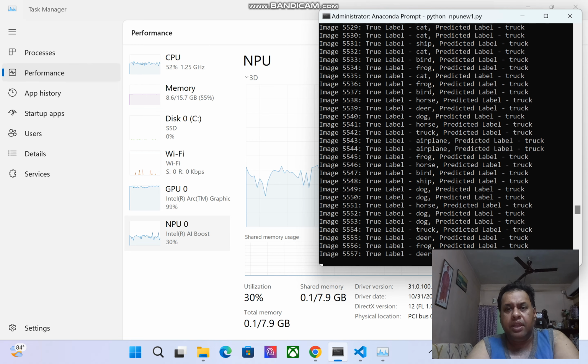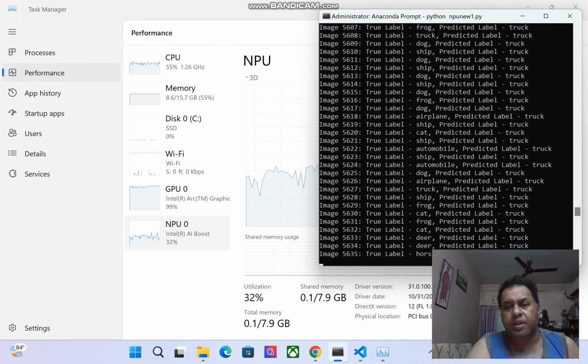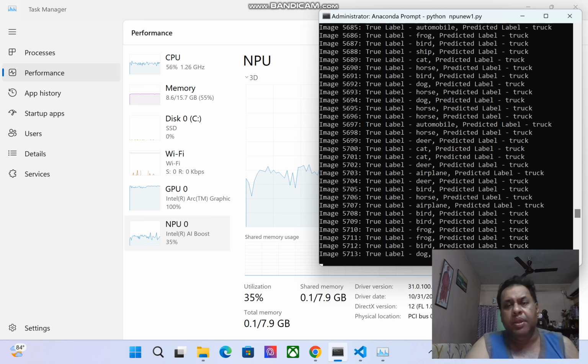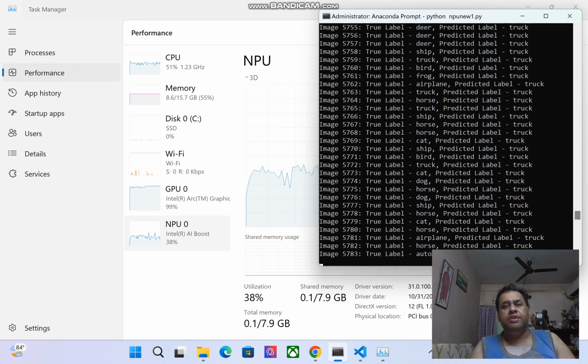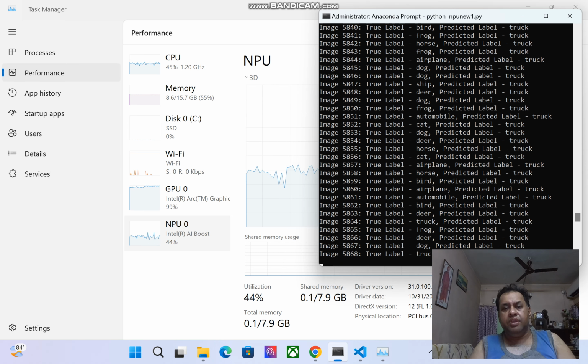So as you can see, it crosses the 10,000 images without breaking the barrier, and we are trying it for the first time to check the bench strength, or the benchmarking.